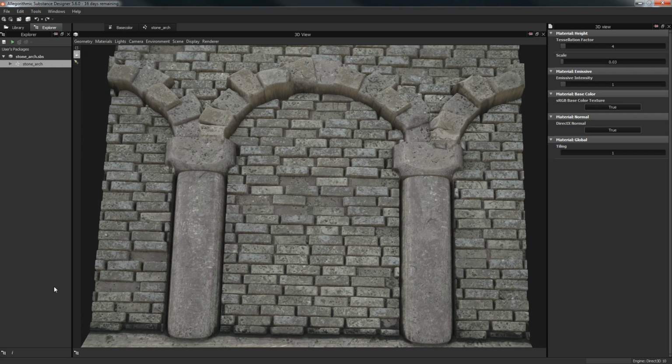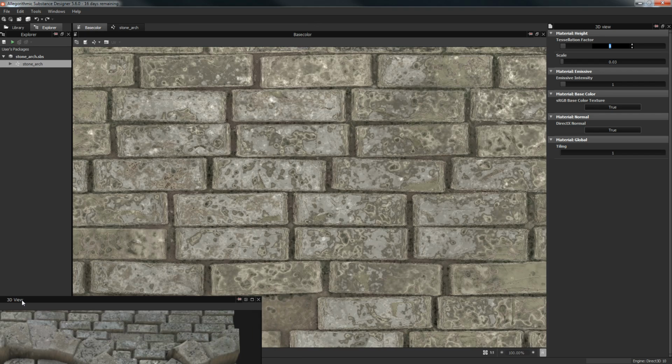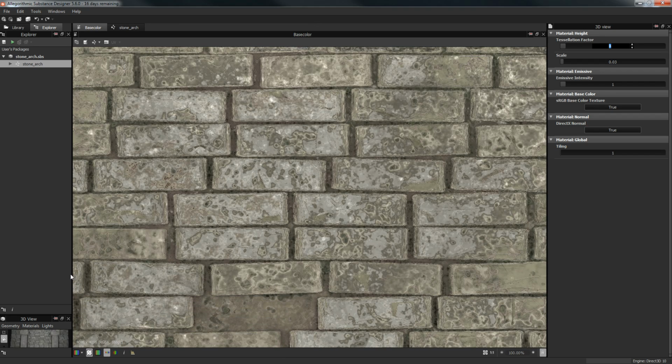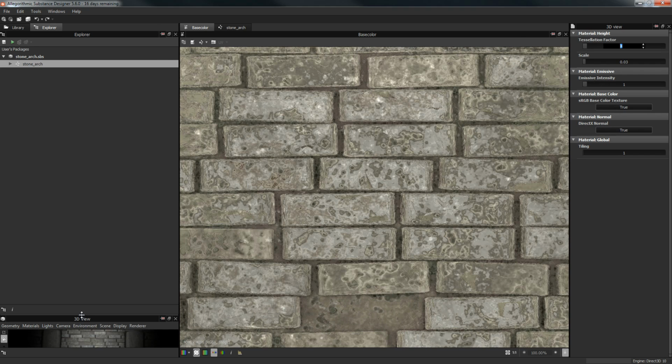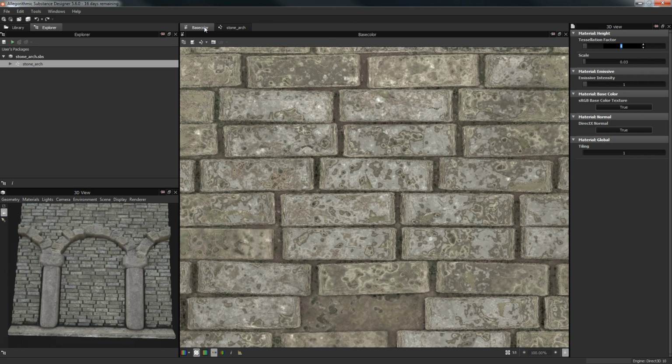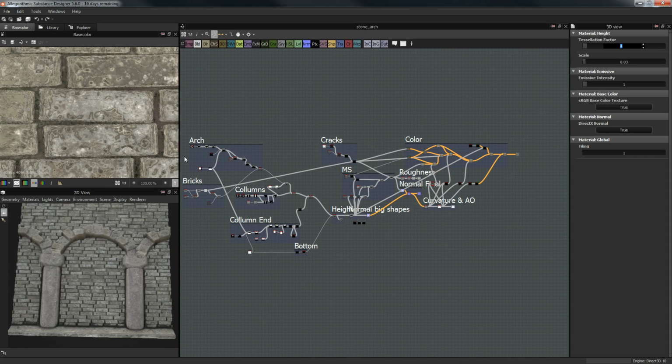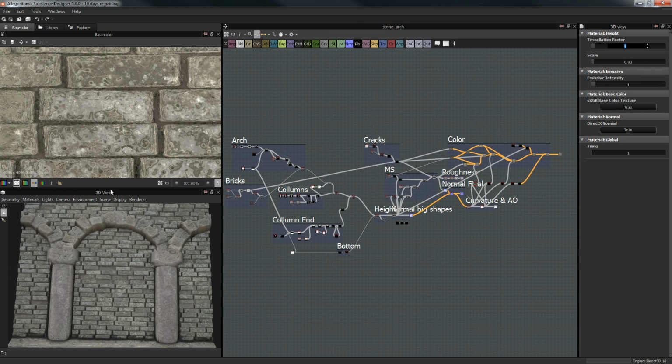Let me refix my UI. So fix it like that. Let's like this one over here so we can see both. And here we are.